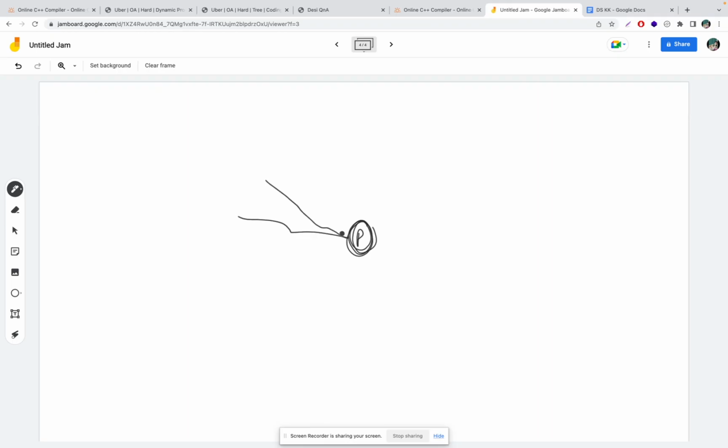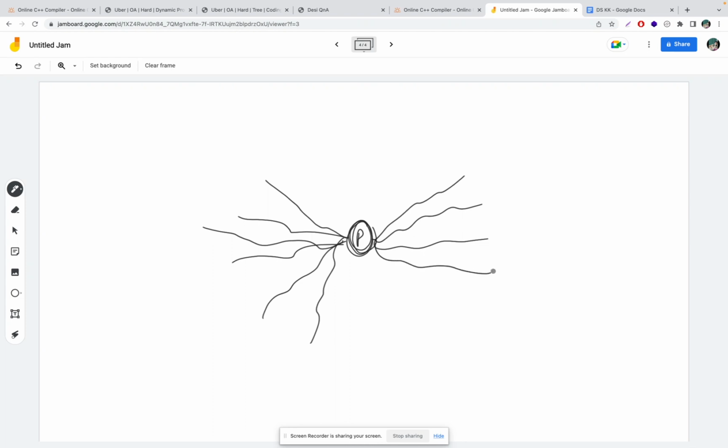We are not taking into account how many paths and how much stuff is there, but there is lots of stuff on the left side, and just assume there is lots of stuff on the right side as well. So guys, just assume there are b nodes on the left hand side of our main prime number node, and there are let's say y nodes on the right hand side.